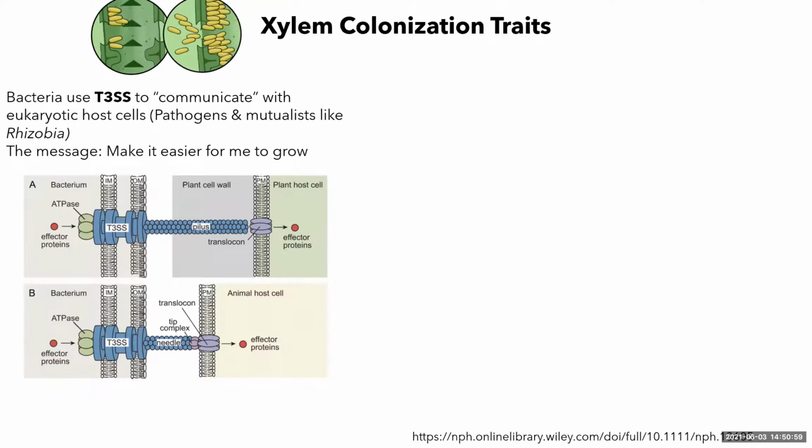But there's parallel secretion systems between animal and plant pathogens. And this one is a hypodermic needle where the effectors are actually pushed through the center of the pilus and then deposited into the plant cytosol where they can have their activity. And these effectors, that's just jargon for they have an effect. It's now a noun, but it's a way to say, we don't know what they do, but they have an effect.